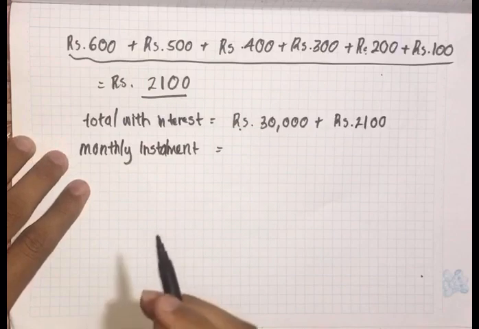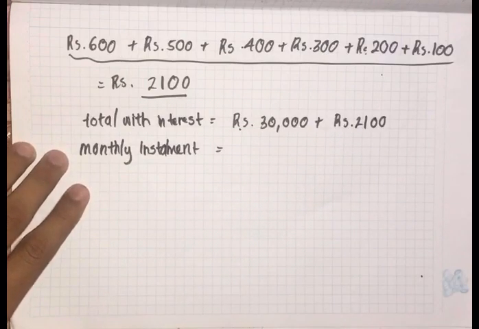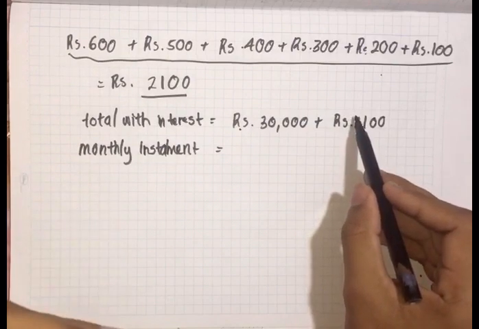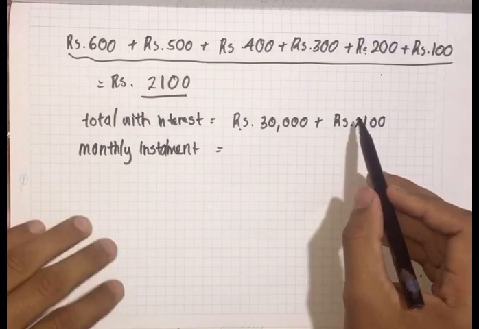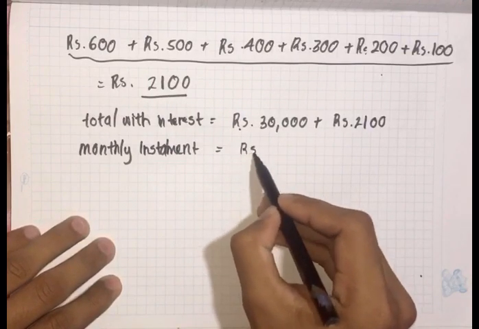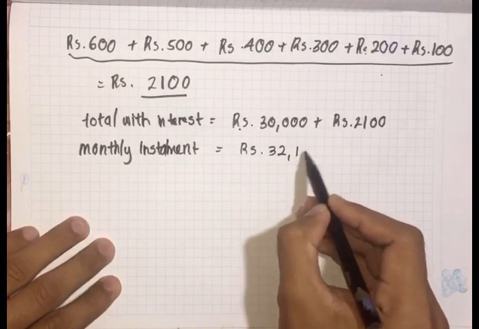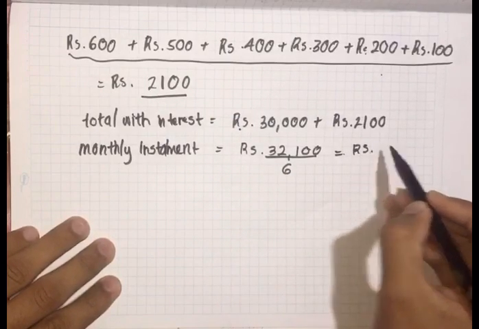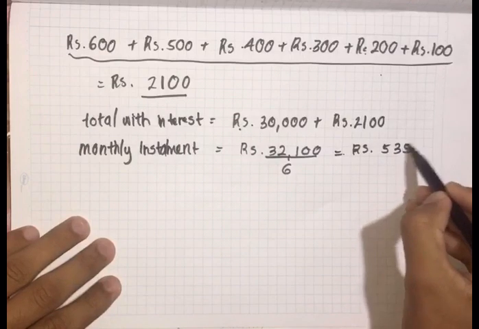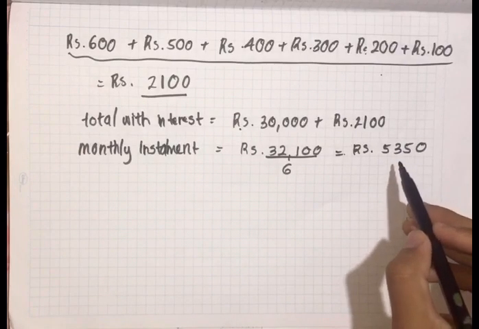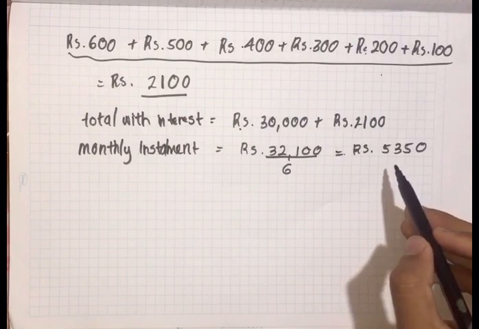That means for a month with the interest, how much should you pay? Did you understand? The total interest is calculated and then they divide it equally for each of the months. Therefore, to get the answer, you have to divide the total, 32,100, by the number of months. That will give you 5,350. Clear? Then for each month you are paying an amount of 5,350 monthly. Are you clear with this part?